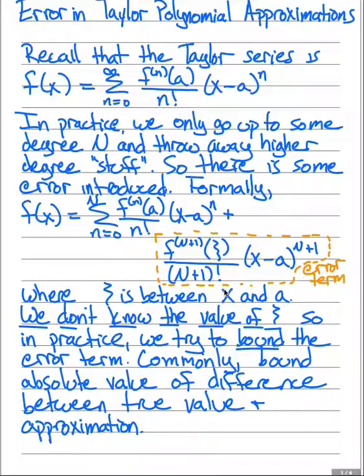So even though we can't know the value of xi, there's a theorem that says that this is the right form for the error term. It's in your book. Reading the proof in the book is as elucidating as me going through it here, so I'm not going to do it, but I want you to know how to use this error term. And even though we don't have an exact value of xi, since we know what range it's in, in practice what we try to do is bound the error term, right? So we usually look at the absolute value of the difference between the true value of the function and the polynomial approximation, and we say what's the furthest apart these things could be.